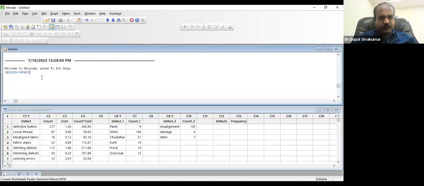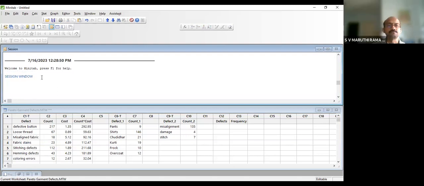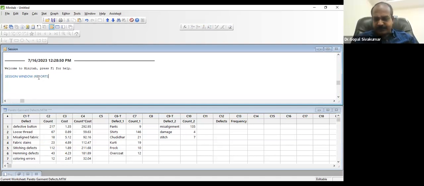And now this area, where I am typing, is known as the session window. Here, the statistical reports will appear based on the data. Whatever data you have in the spreadsheet, according to the statistical analysis, reports will come here. Any graph required will pop up separately as a third window. So at any point of time, you will at least have 3 windows: one is the worksheet, another is the session window, and another is the graph window. You can use whichever is required.